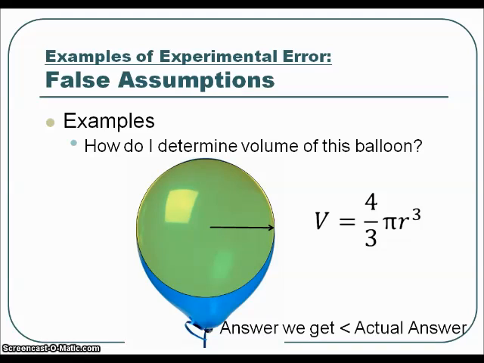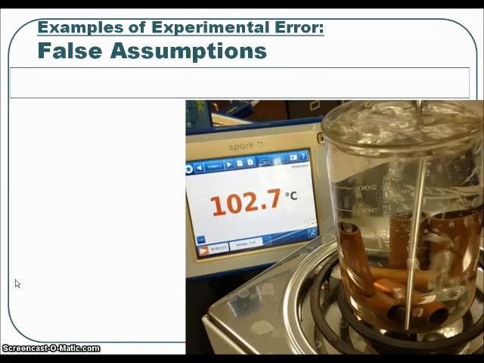Well, if you said your answer was going to be less, you would be correct, because when we measure this radius and pop it into this formula, it gives us the volume of a perfect sphere. Well, the balloon is not a perfect sphere. In this case, it's a little bit bigger than that. So the answer we get from the formula is going to be this yellow shaded area, but the actual balloon volume is actually bigger than that. Again, that might be the best way that I have to try to figure that out. I might not have any other equipment, so it's okay to do it that way. I'm just not going to have a perfectly 100% correct answer. It's an assumption I'm making. It's not entirely true.